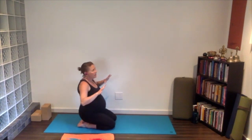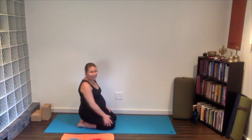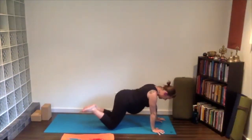Feel the weight of your arms go, feel the weight of your shoulders go. Let go of any activation of your legs. Bend your knees so your feet are up toward the ceiling and take a little windshield wiper of your knees from side to side.